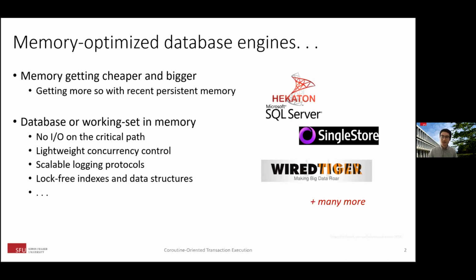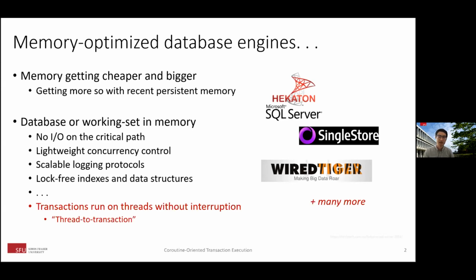Now, these systems are quite different, but they all converge to something in common, which is the execution model: thread-to-transaction. If you think about this whole main-memory database engine paradigm of running transactions in main memory, you will realize we can run transactions accessing data from the beginning to the end without any interruption. Previously, in conventional systems, if we had to load a page from disk, that was an interruption, and then we could use the CPU to do something else when the I/O was in progress. But now everything is just memory accesses, and all we need to do is dereference pointers here and there. So essentially, this gives us nonstop, uninterrupted transaction execution using thread-to-transaction.